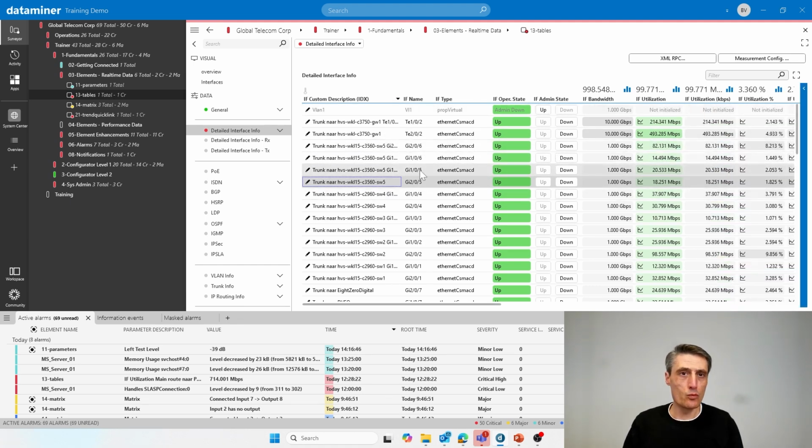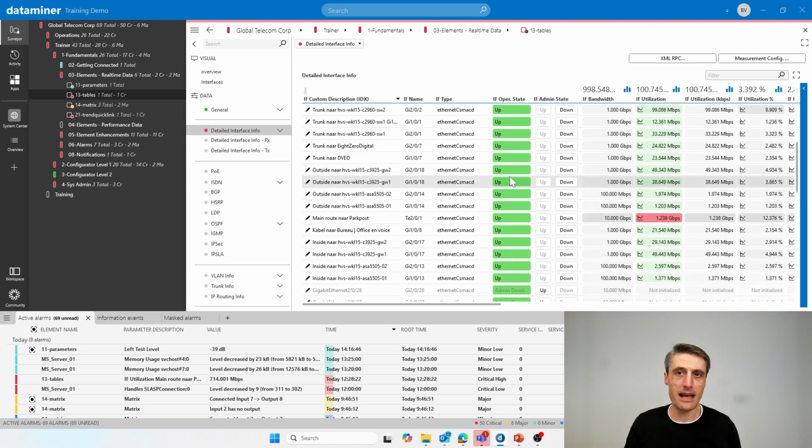But we also want to highlight some of the editing. So you have the possibility to change, for instance, the custom description in here. So you can change the label of your interface. There is also the admin up or down. So you do have the possibility here to change the admin state of an interface up or down with those buttons. So you have inline buttons here. And you see the color coding as well in the background on those cells of that table.